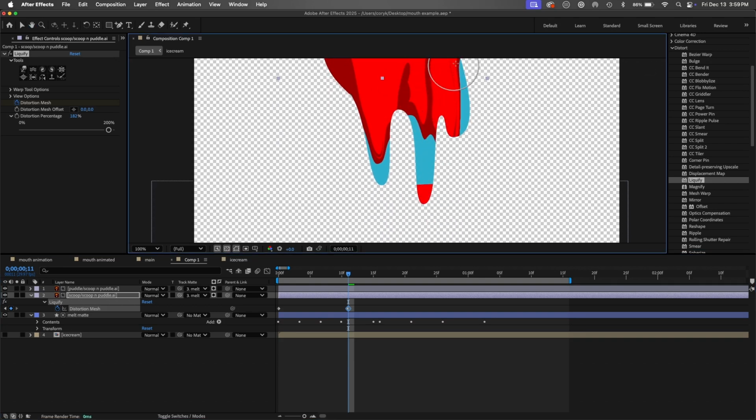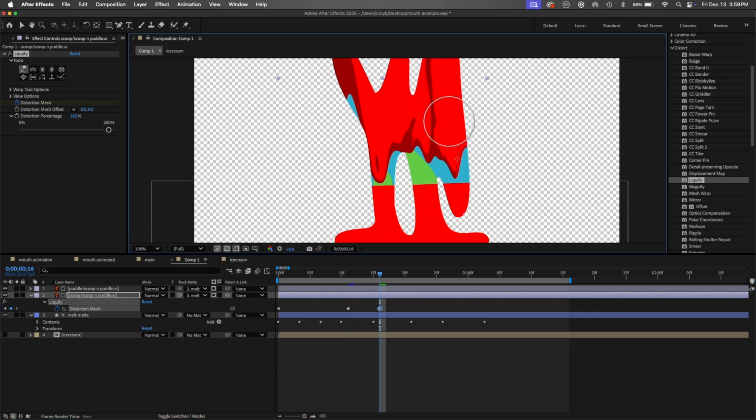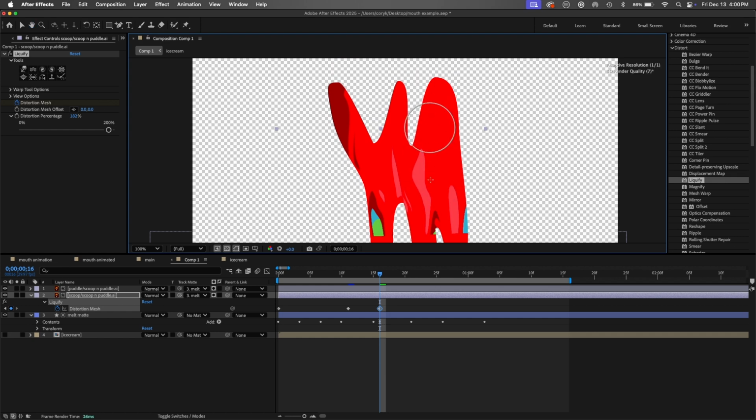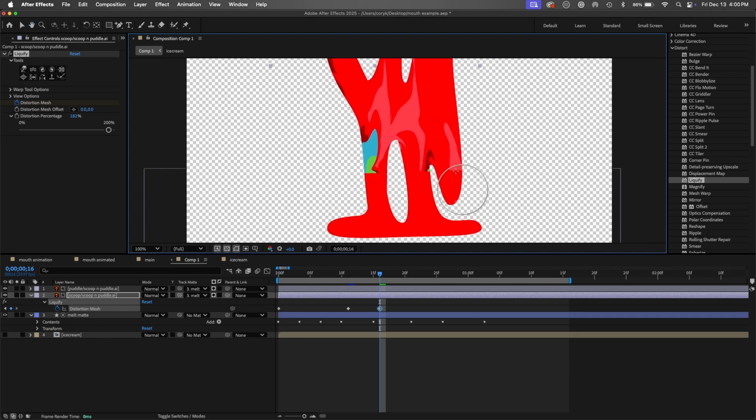So wherever you stop, does it put a keyframe there? Yeah, so wherever my playhead is. So if I move my playhead further like this, and then you go, it'll add another keyframe. Yeah. Oops, we've got to be a little bit careful. I'm starting to distort this a little bit more than I want. It starts to break a little bit sometimes.